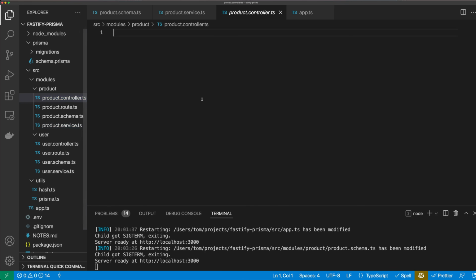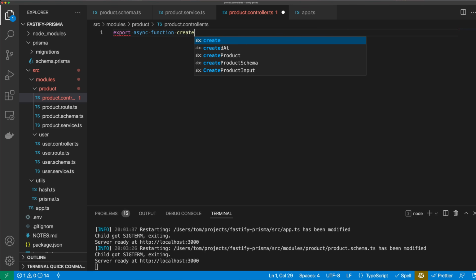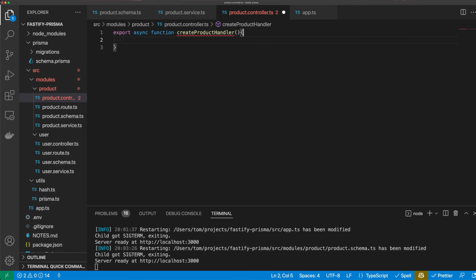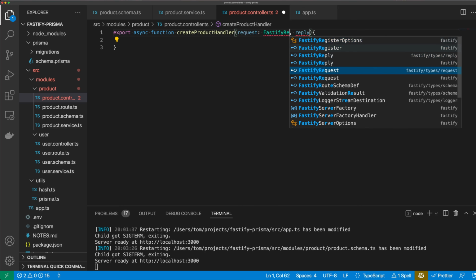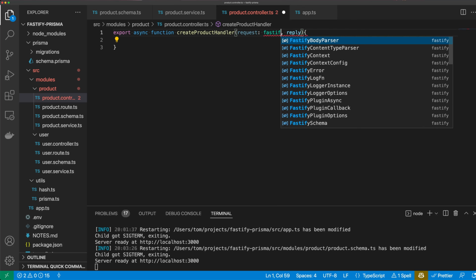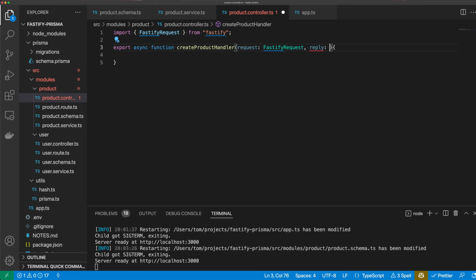Okay, so let's make our controllers to use these services. So I'm going to say export async function createProductHandler. We're going to have a request and a reply. Our request is going to be FastifyRequest. And our reply is going to be a FastifyReply.